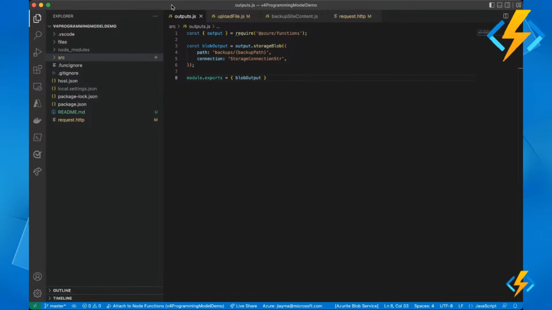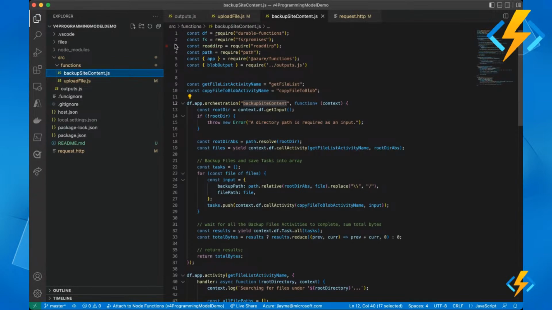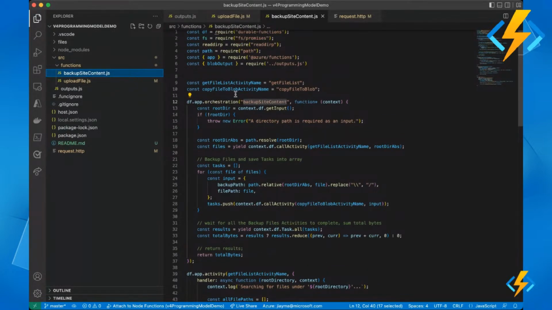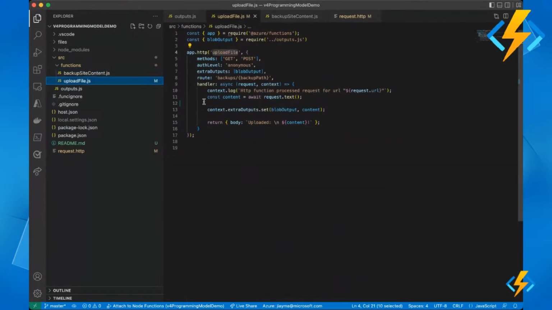And in the v4 model, I can have all of that in just two files here. So these are all of my durable functions related functions, and this one is my HTTP function. Whereas in the v3 model, each one of these would have to be in its own directory and also have a corresponding function.json file.